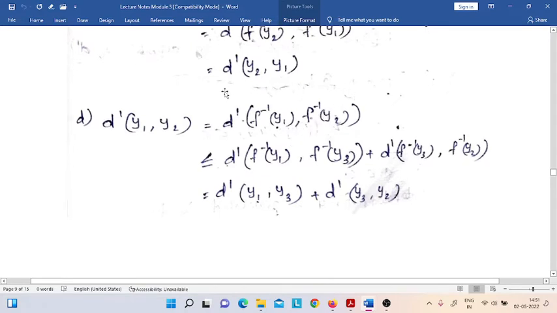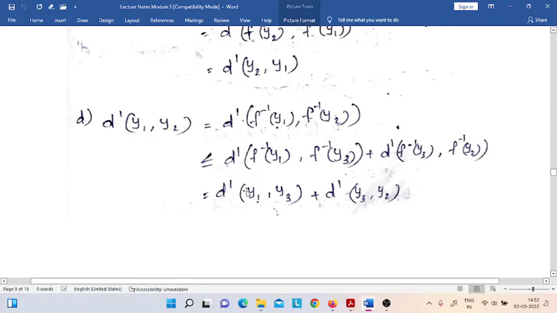But now the third point comes into the picture. By using the inverse image of the third point, f inverse of y3, you can split this quantity as the sum of 2 terms, and due to this, the equality symbol is changed to less than or equal to, an inequality symbol. Thus this equality becomes less than or equal to d of f inverse of y1 comma f inverse of y3 plus d of f inverse of y3 comma f inverse of y2. These symbols are wrongly written at three places and must be corrected.